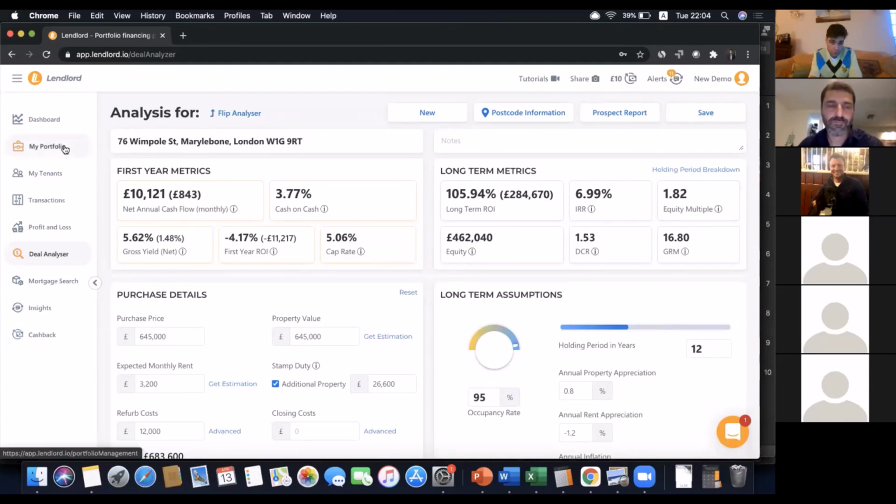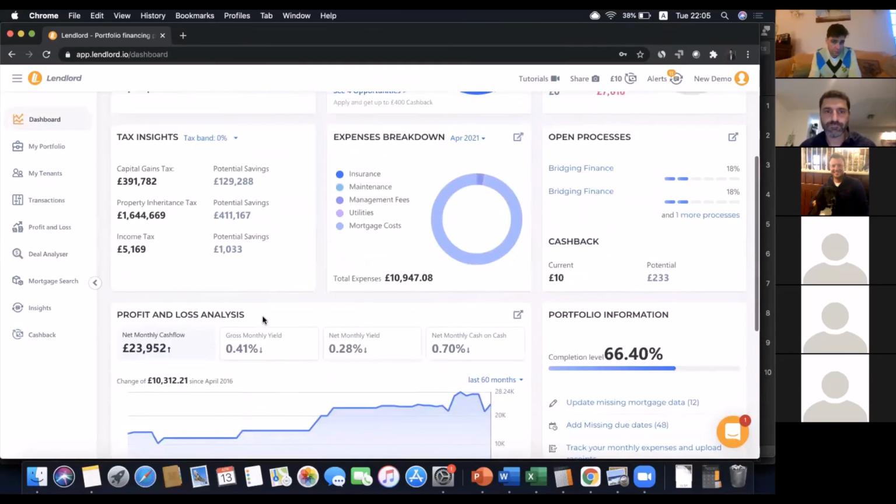cycle, wherever you are. And I think for newbies, if you can get into it now when you're just starting out, you will have quite an edge over other investors, because you've got all of this information at your fingertips. It's going to help you make very wise decisions, as Aviram has said, decisions based on data, not guesswork or back of the fag packet calculations. It will help you work very efficiently. You can add all your properties as you acquire them and see your portfolio building up and grow with the software and your portfolio. And obviously Lendlord's only been around about 18 months, 2 years.